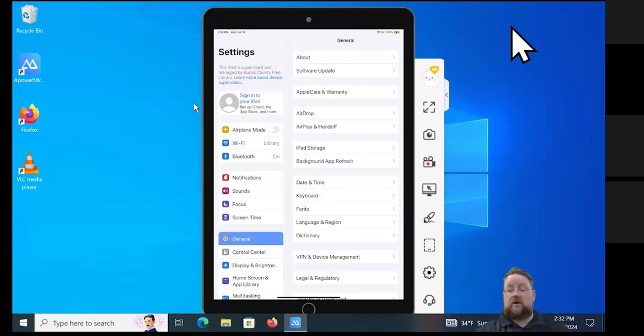Go into your name under iCloud, go to Show All for your apps using iCloud, and look for Photos and make sure it's green. That will make sure that all those things that you save from your messages are saved to your other devices.